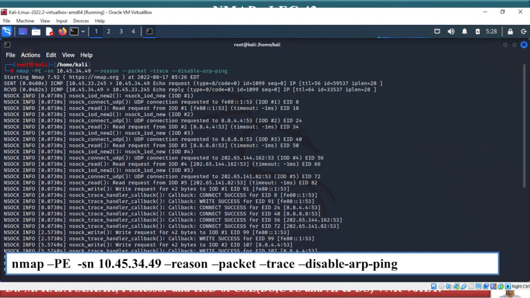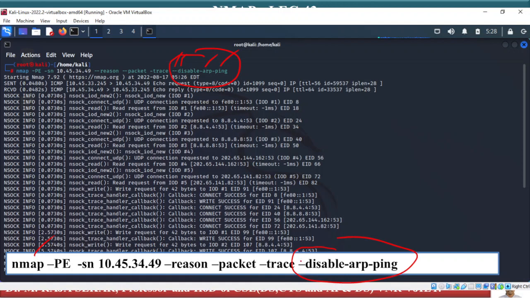I'm making use of the previous command as it is, and I'm adding double hyphen disable-arp-ping, isn't it?